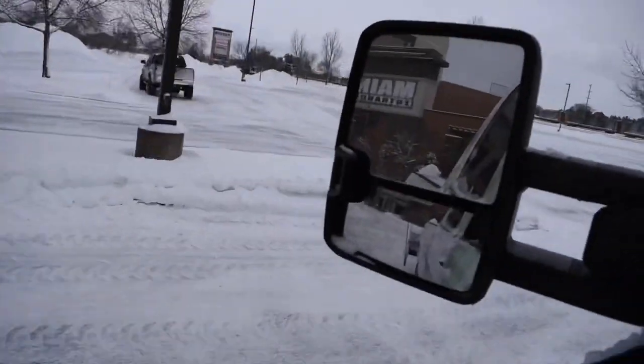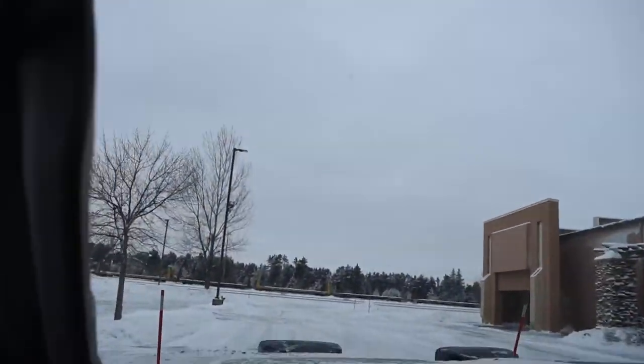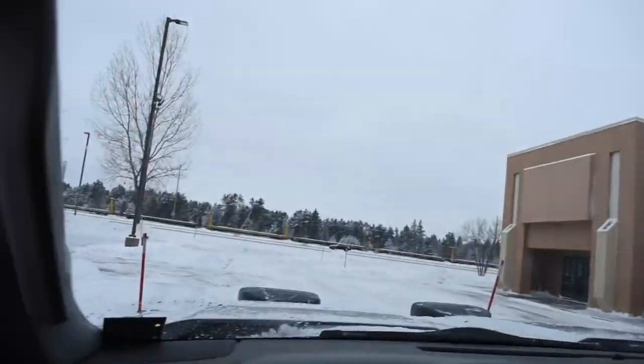Quality always first. If we don't have room to take you in and give you the best job possible, we're not gonna take you on. It is blowing a little bit, so we'll probably end up salting or coming back later tonight to scrape it up. Overall, it's looking crispy. This is a big one that we do first, and then now we go pop around to a whole bunch of other little ones. This one's kind of our priority, this one's our bread and butter. So we get this one first, get it done on time, and knock out the other ones.